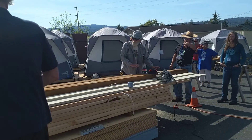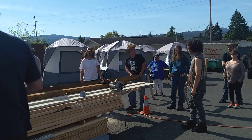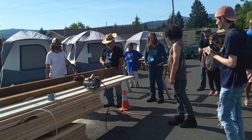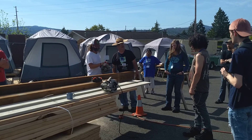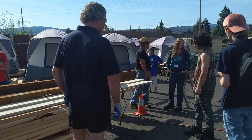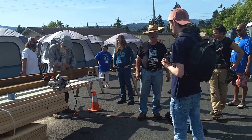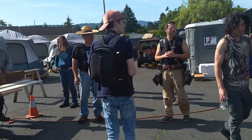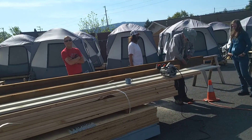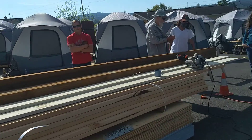There were four of the speed squares somewhere. These are all through. I want to just leave it there while he makes the next part of the cut with one of the brand new speed squares which I just brought over here. How can four speed squares disappear that fast? Because we never got them out — Jim just unwrapped them, he was thinking about getting them out. They're all over there somewhere. I swear I brought the four speed squares over.